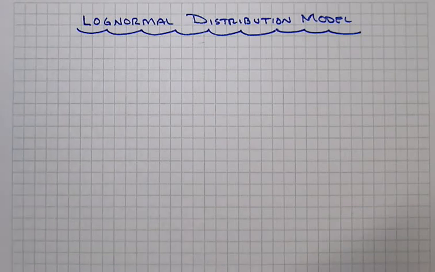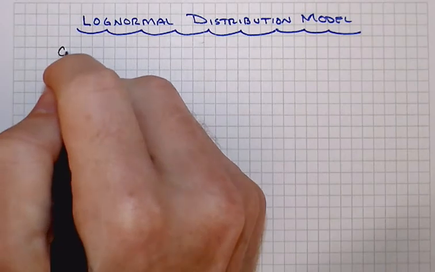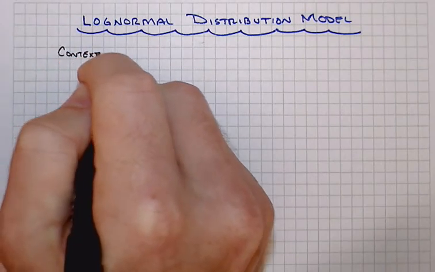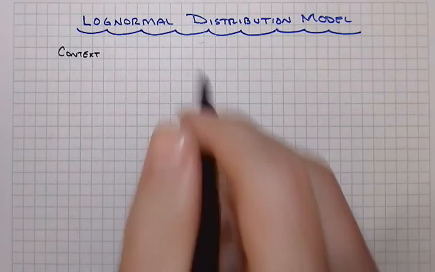The log-normal distribution is one of those models that is exceptionally attractive because of its relationship to the normal distribution, and that makes it somewhat easy to use. However, it turns out that it's not always got some great properties that make it the perfect example of a model. That is, it's an idealized representation, and it may or may not be really effective depending on the particular context that you're looking at. So let's talk about a couple of those contexts where it does tend to somewhat naturally arise.